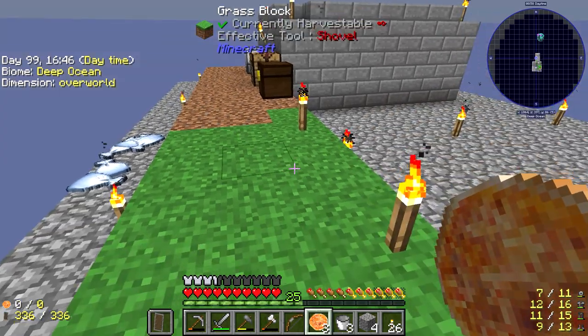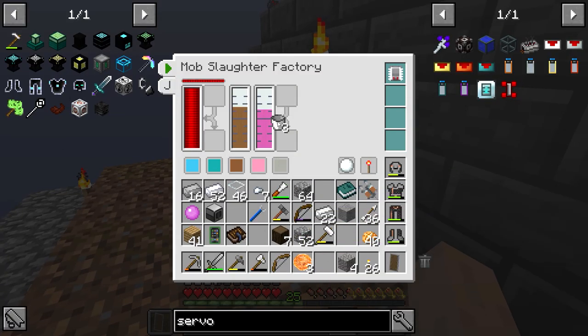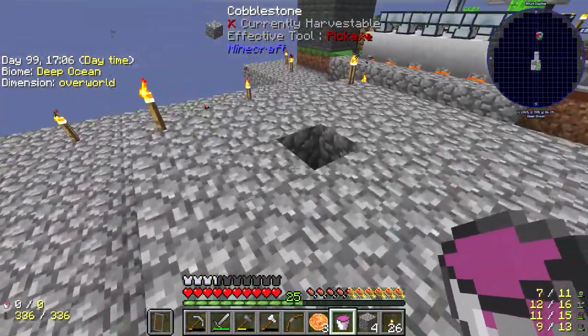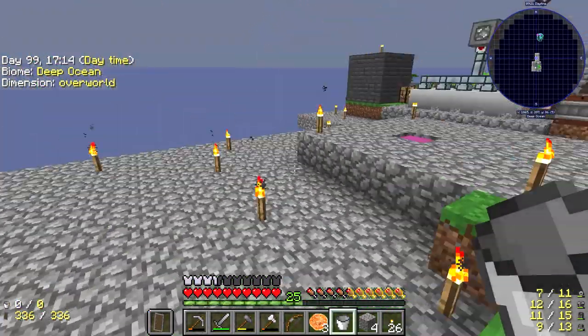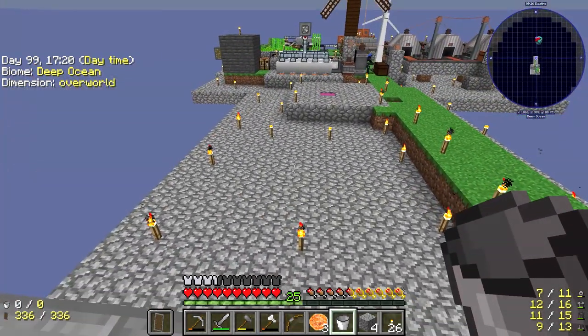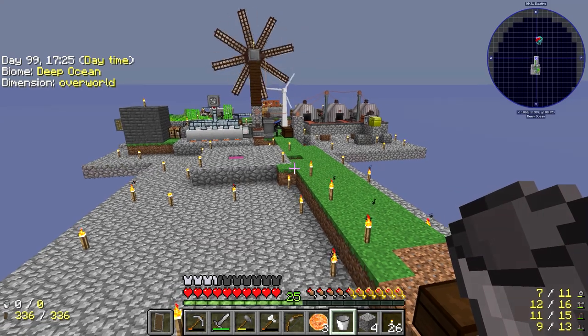I want to show you guys again real quick how to get the pink slime. Right click there. So once again, we just pour it into the hole. And you wait. I don't know how long you have to wait, but you have to wait. And then he'll just pop out and try to murder you. It's just a small slime.